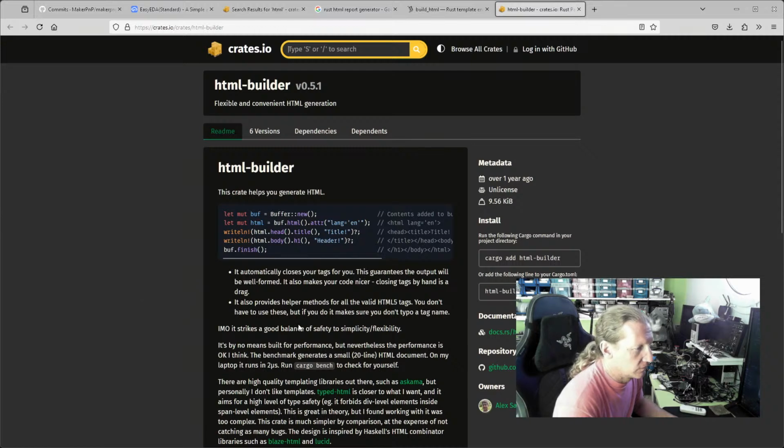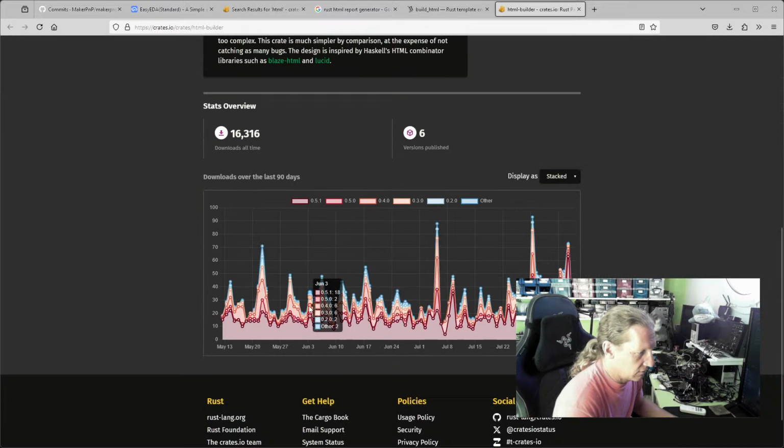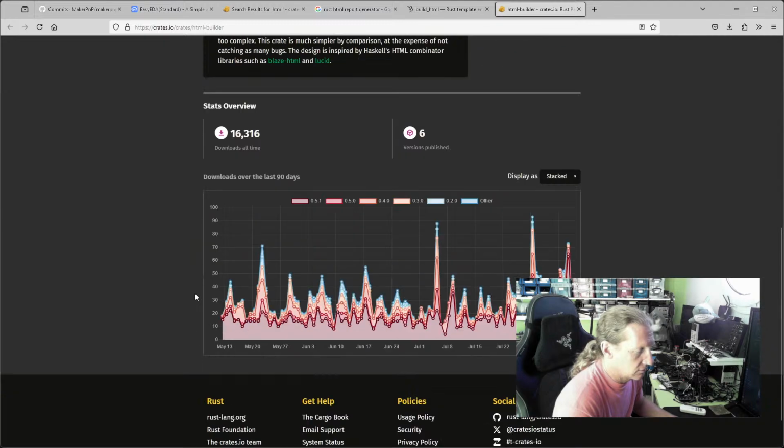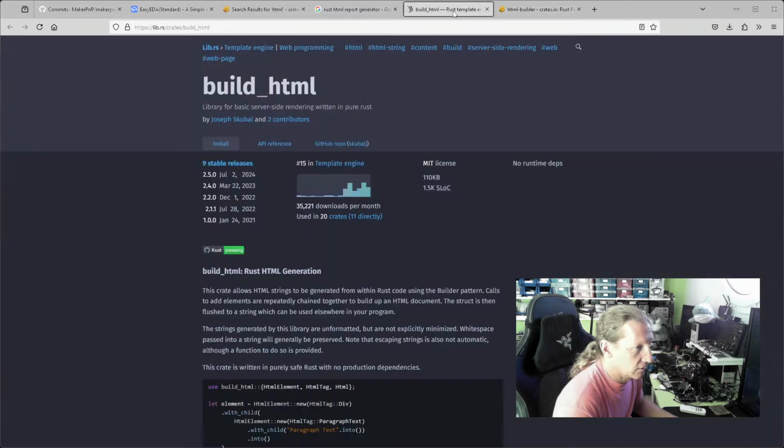What does it do? Automatically close your tags for you? Yeah, this kind of thing. I mean, I don't know.